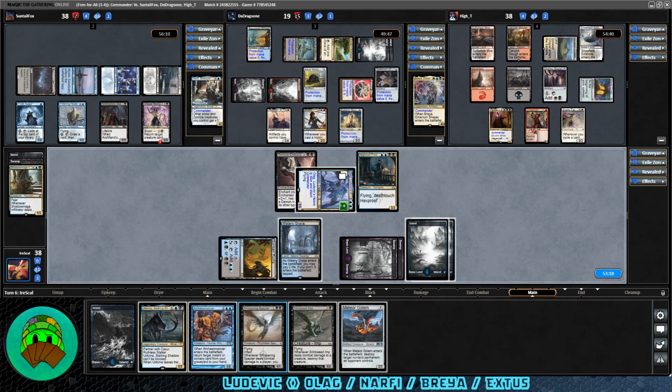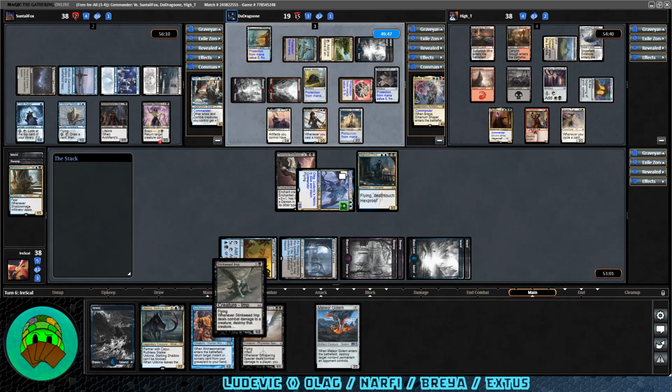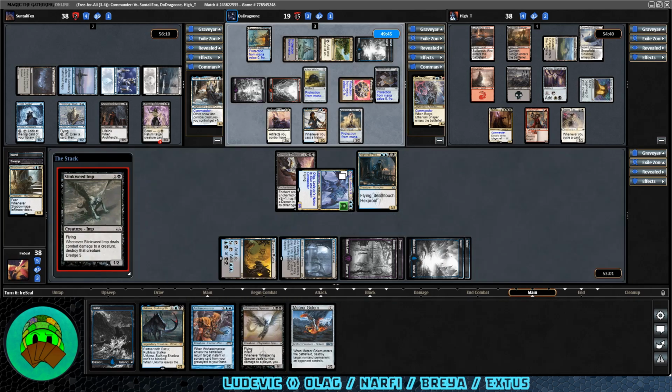Let's go ahead and could do Stinkweed Imp. Looks like we're doing pretty good on the creatures so far, and we can discard what we draw. So let's go ahead and put it onto the battlefield. Another semi-deathtouch flyer for defense is always kind of good.